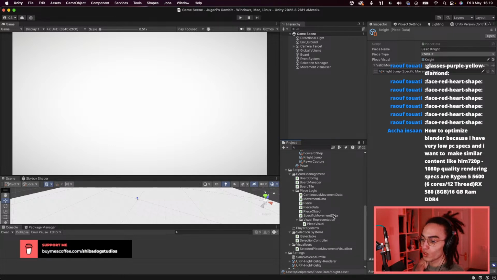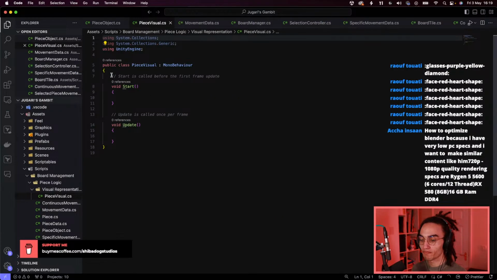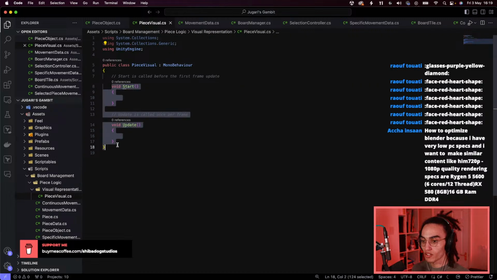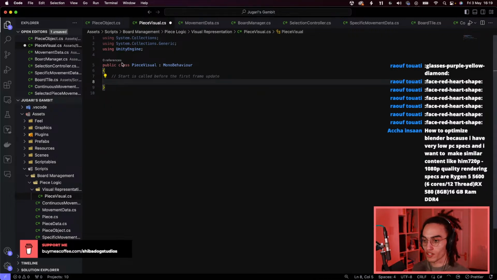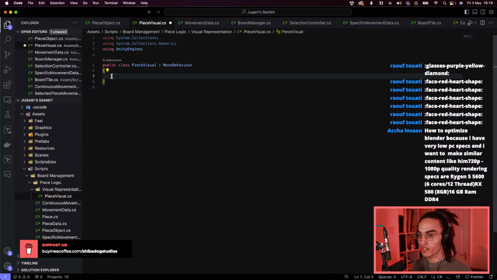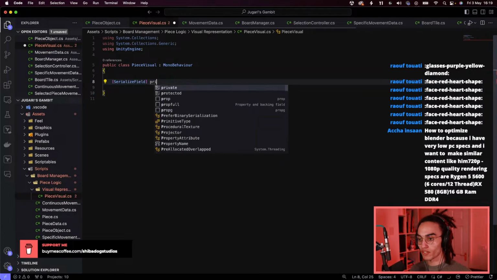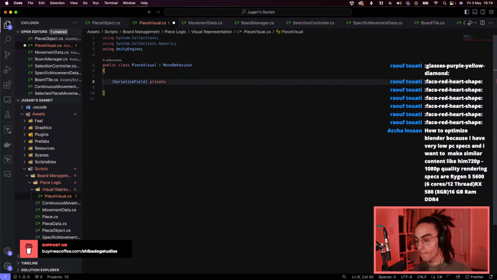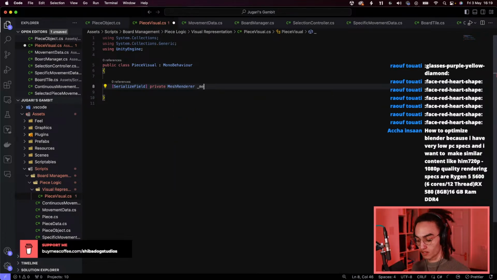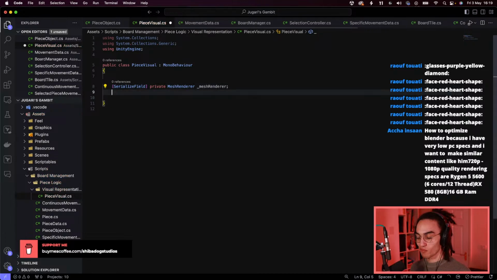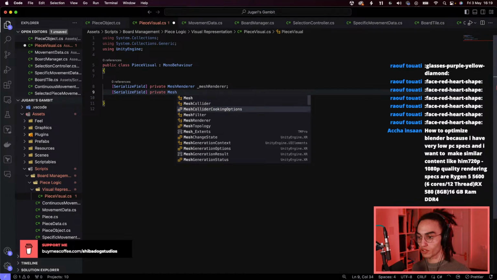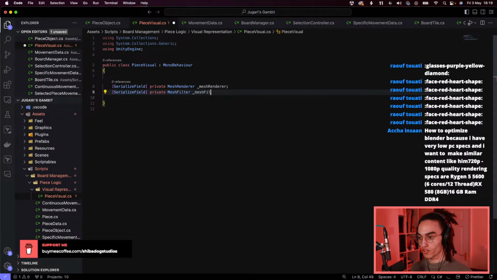Cool. Let's go ahead and start out with the piece visual, I guess. So I'm going to just delete everything that's in here by default. This is going to have a serialized field, private mesh renderer, which is going to be our mesh renderer. We'll also have a serialized field, private mesh filter, mesh filter.